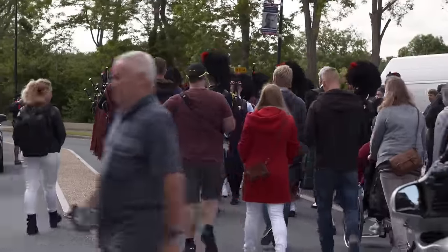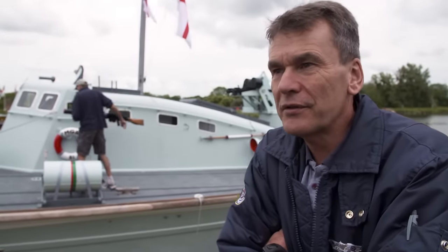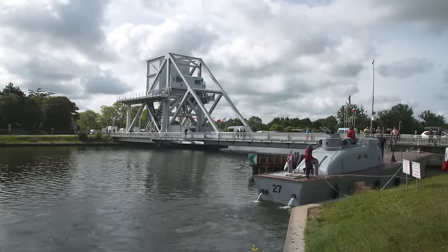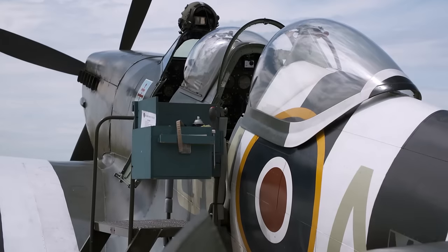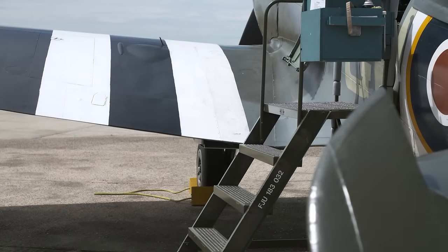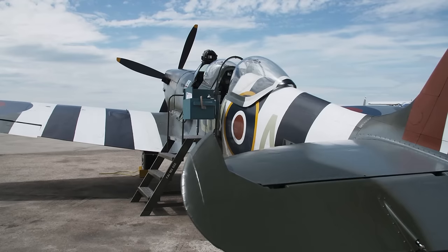It is a pilgrimage. The majority of people here have relatives that took part in the Normandy invasion. So they help keep the memory of all this alive, and it's very important. So we need it all to come together. We've got the vehicles, they're here. We just need the aeroplane now. Back at Biggin Hill, MJ-772 is refuelled and ready for action, if the weather gods allow.